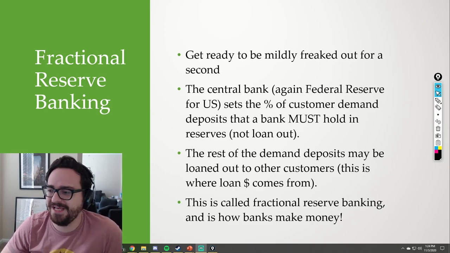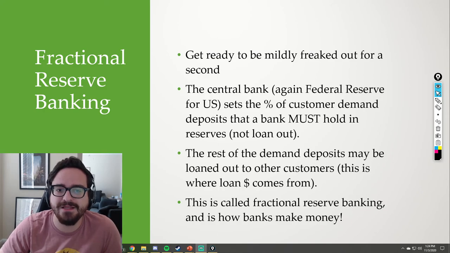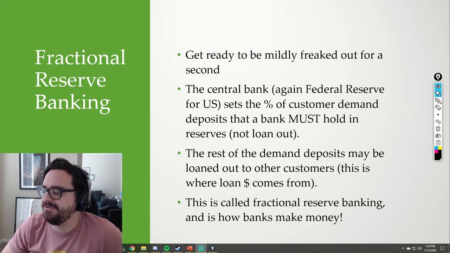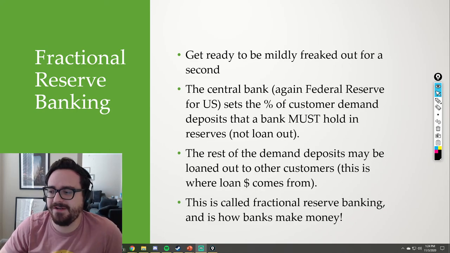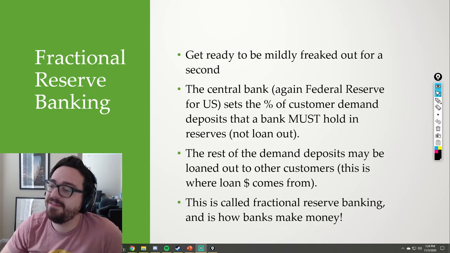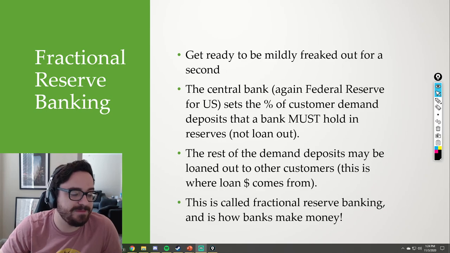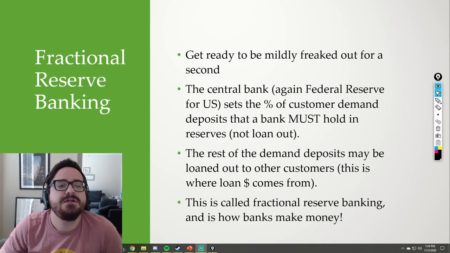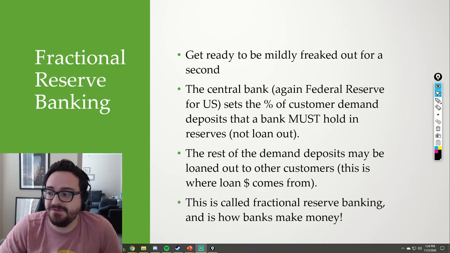This is a thing a lot of people don't really get about how banks work: they make money by you putting your money there, because that's the money they use for loans. Which gets kind of scary, like, but wait a minute, what if everyone needs to get their money out all at once? Great Depression style, things go really, really bad. Because of the Great Depression, people tried to get all their money out all at once and realized that banks didn't have all their money, because they don't. So when everyone does that, it gets really hectic.